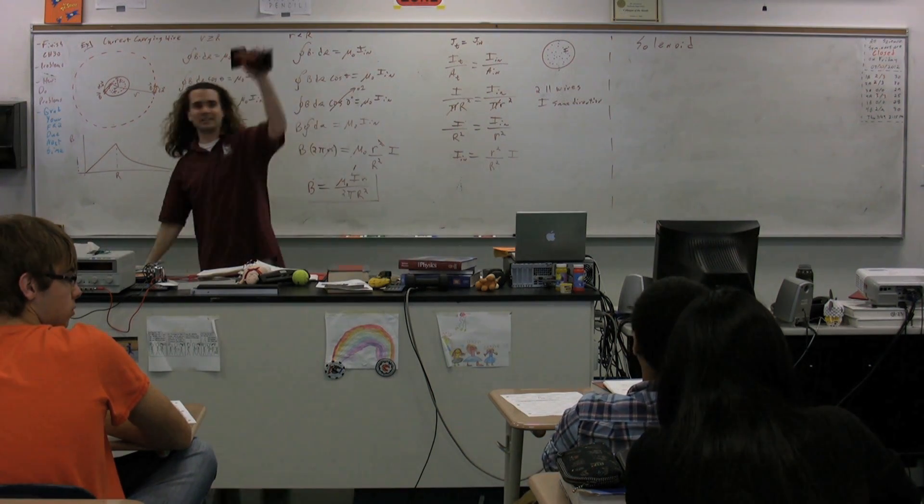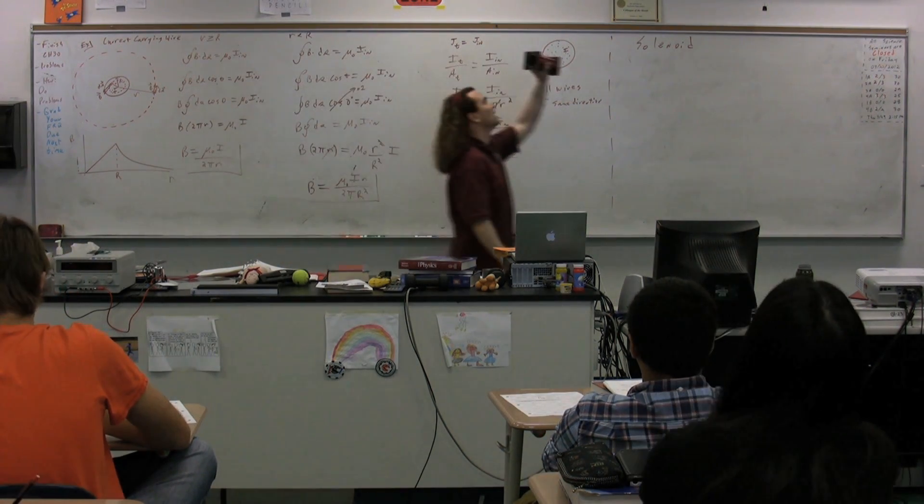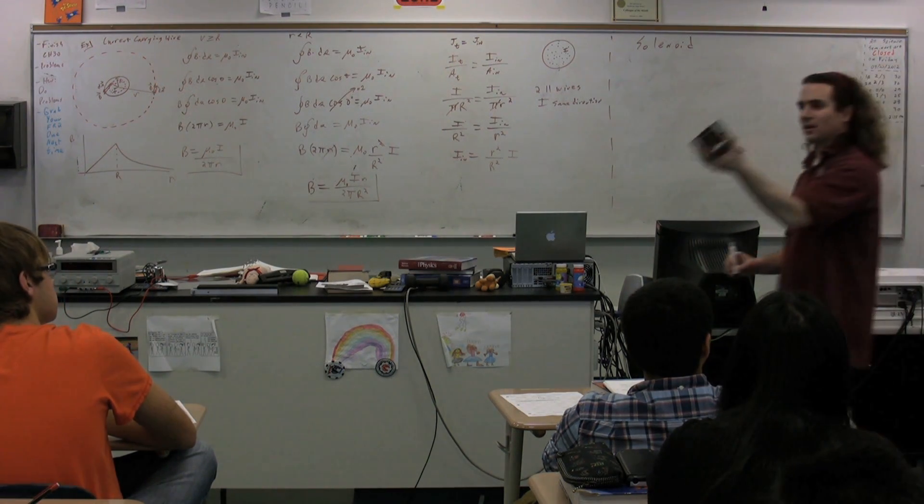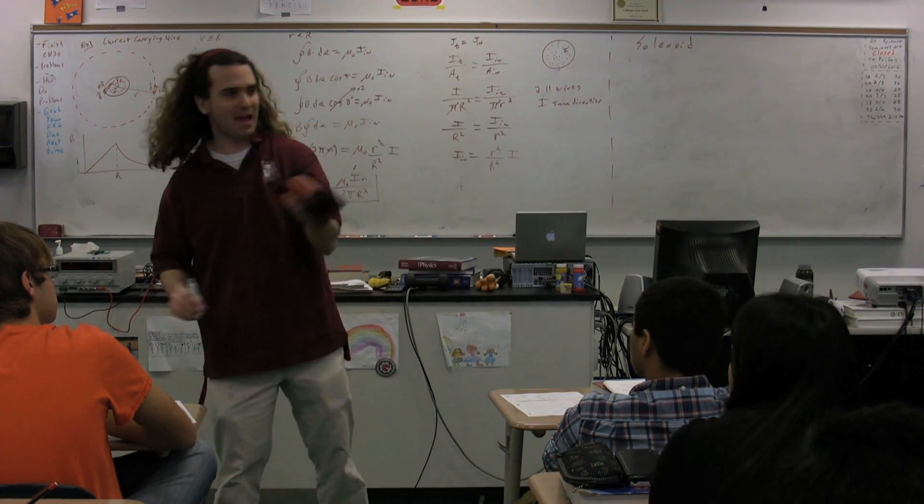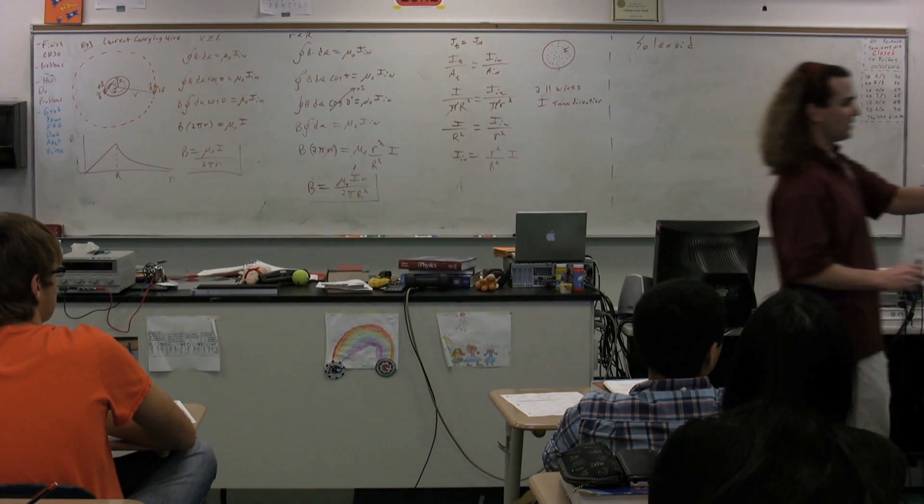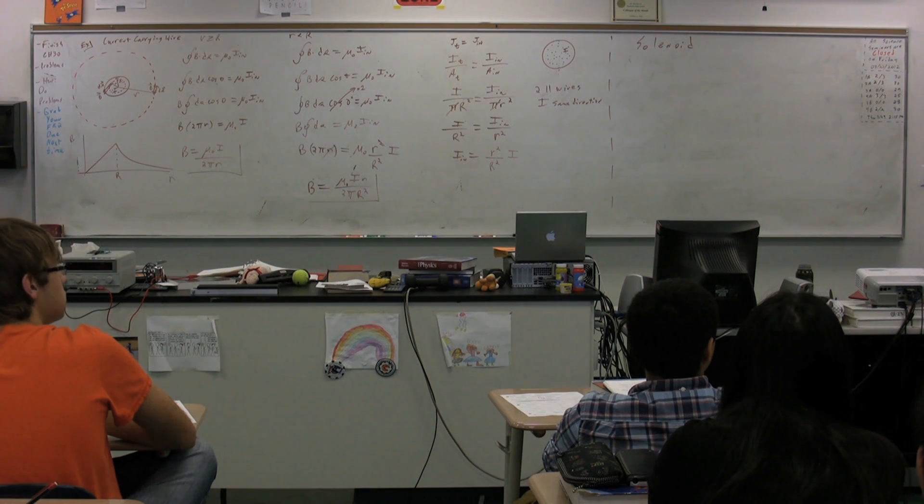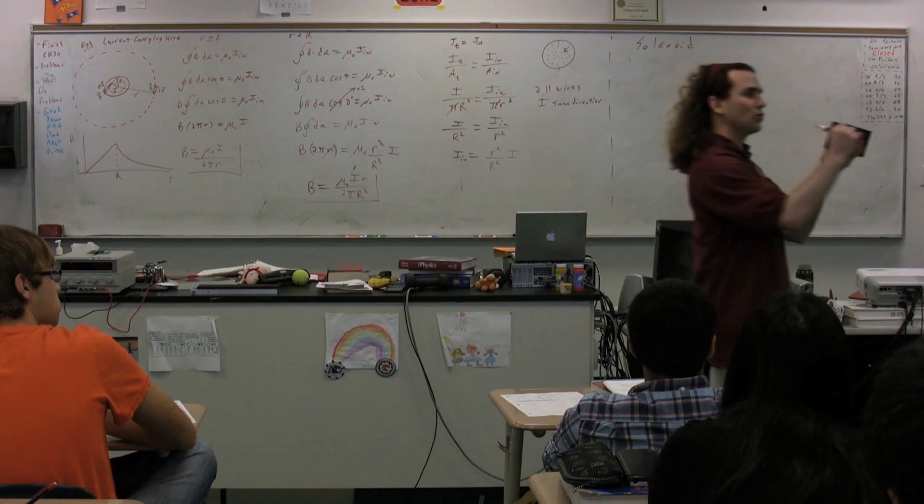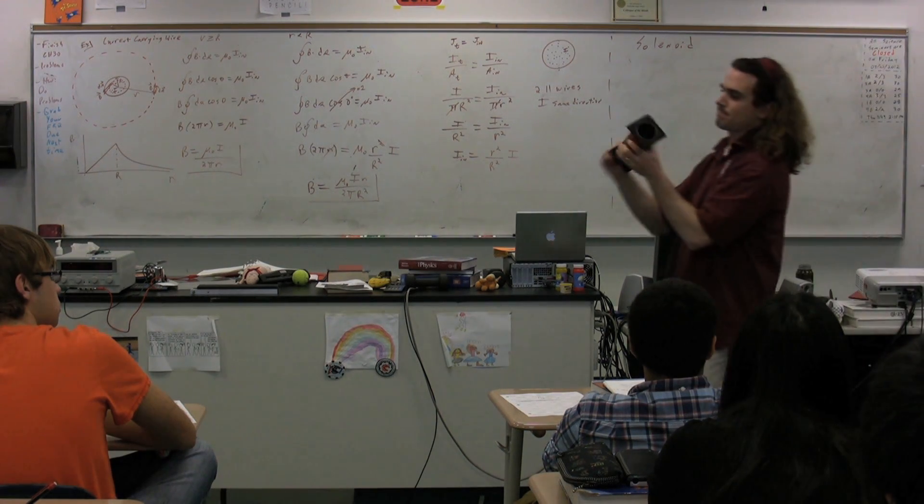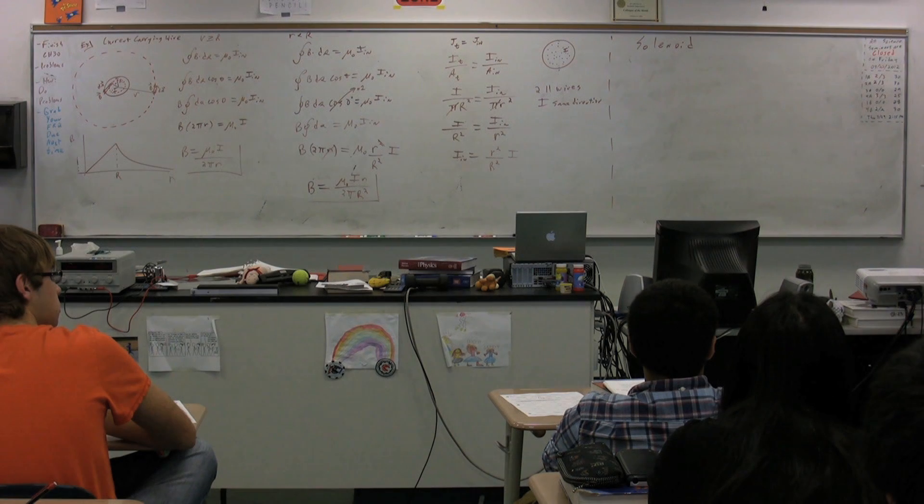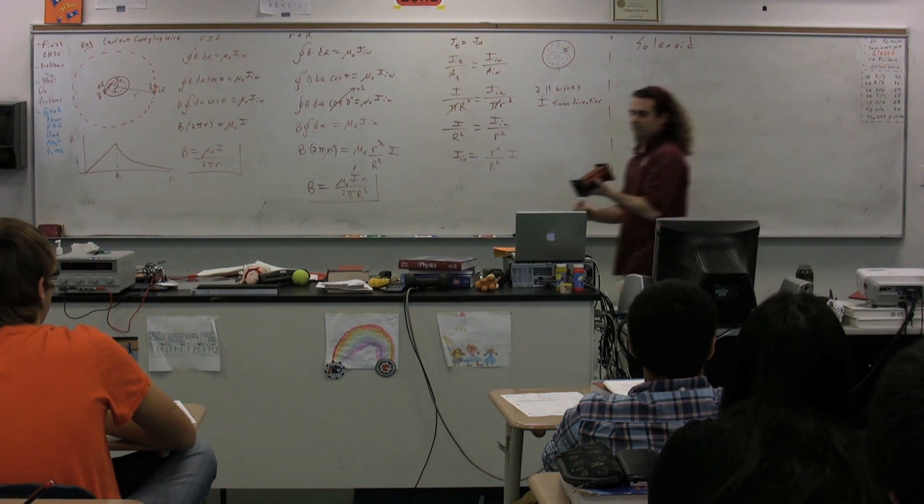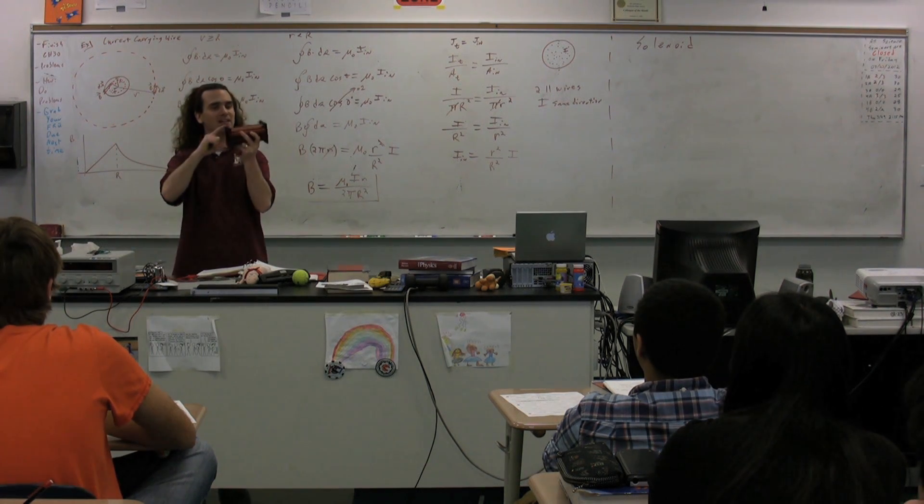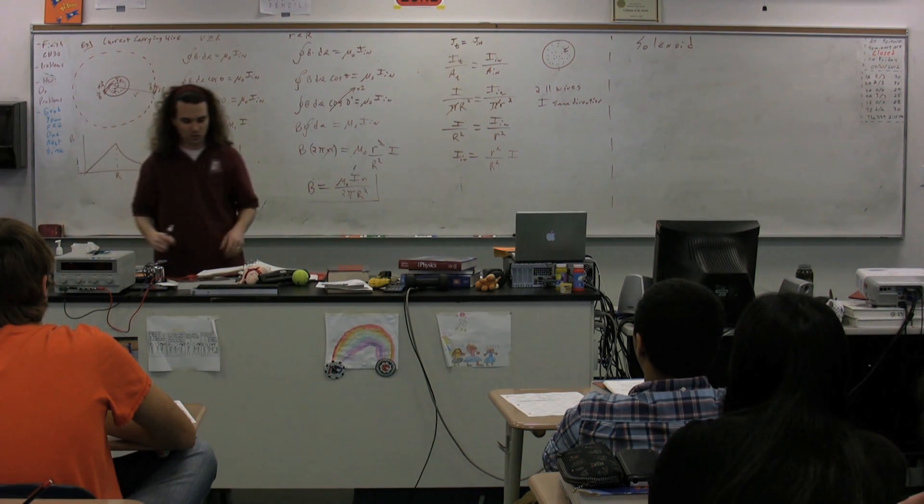This is a solenoid. A solenoid is a single wire that has been wrapped into a cylinder. We have a cylindrical shell here and we've wrapped this wire around it. It might look like there's only one layer of wiring but there's actually several layers of coated wire on here. We're going to talk about what happens and what the purpose of this solenoid is.